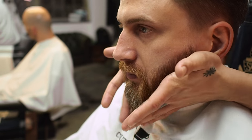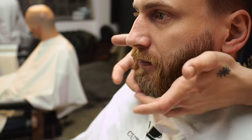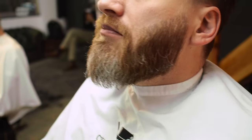If you get sick of that little point, you can always just pop in and we can trim it off, yeah? Alright. Right, just plump it up a little bit, so it's not that little bit of length. It's a little bit more edgy. It looks fuller as well if you pull it up a bit. Yeah, that's good. If you cut that off completely, you're going to have a problem. Let's leave it. Okay, cool. Leave it like that. Fantastic. Happy days, yeah? Happy days.